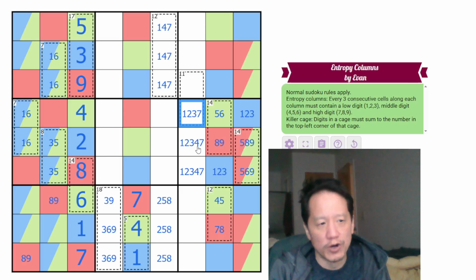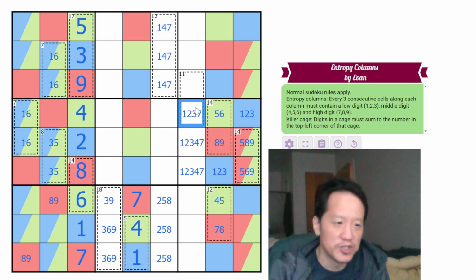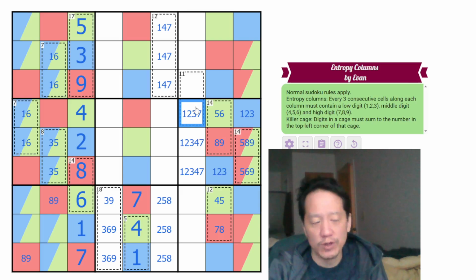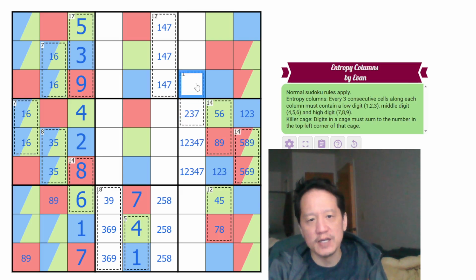This can't be 1, because if it were a 1, what digit does it add up to 11 with? There is no digit, right, that adds up to 11 with 1. So this can't be 1. If this is 2, this would be 9, but this can't be 9 because of that 9, so this can't be 2 here. If this is 3, this has to be 8. And if this is 7, this would have to be 4.